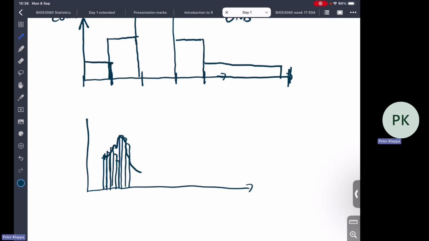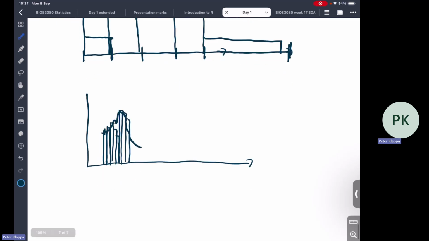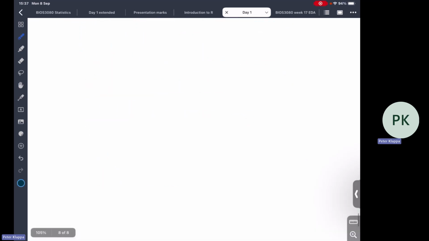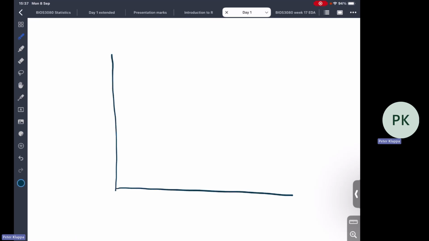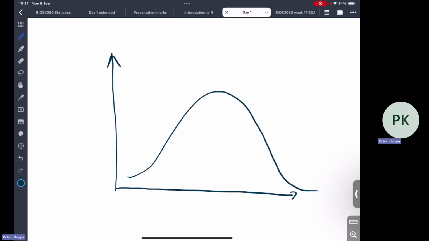Very often, this is also a very, very useful thing to see what your data actually look like. So what you very often will find, and we will discuss that tomorrow, I think, is that you might have data that look like that.